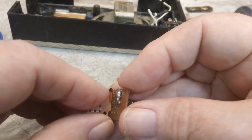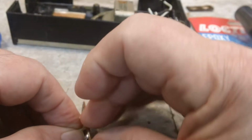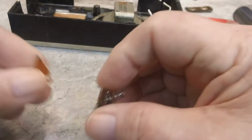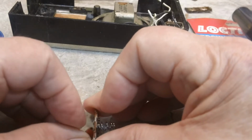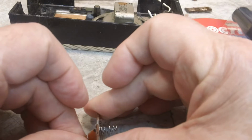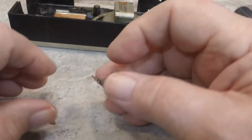Once that gets glued on and sets real good, that's basically going to be looking like that. Of course, there's a little bit of a gap because of the other part, but that's about how it's going to set like that. That will give it some support.